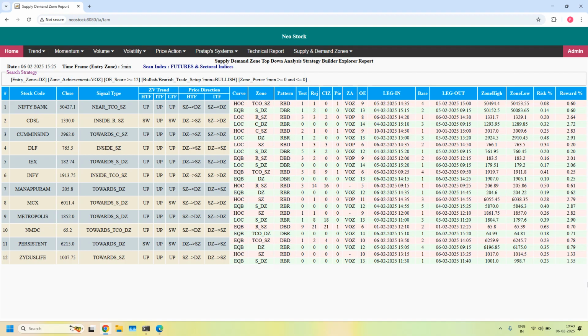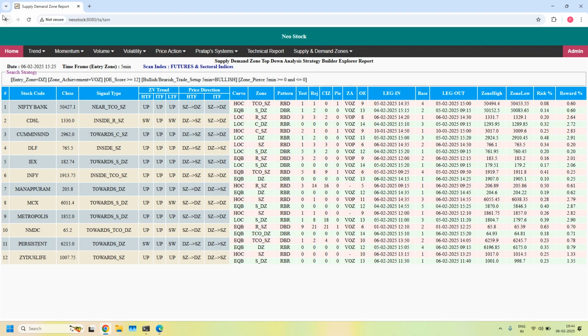And these 12 stocks are supporting the bullish trade setup for hourly income trade, and the entry time frame zones are 5 minutes demand zones. All these are 5 minutes demand zones, and some of these 5 minutes demand zones are high liquidity zones. That way they have some additional probability to get the success. Apart from that, we should also look for LTF and ITF demand zone confluence.